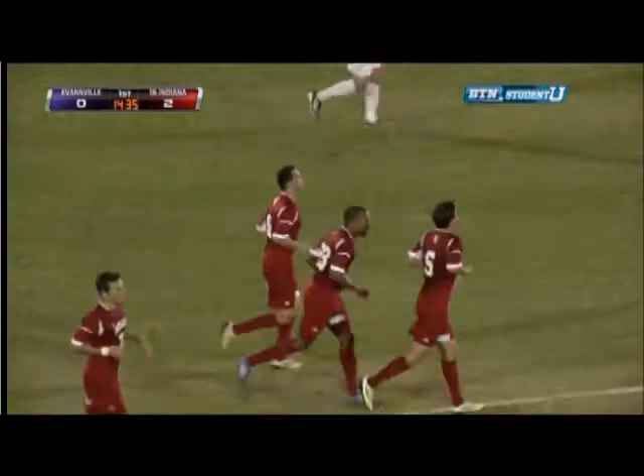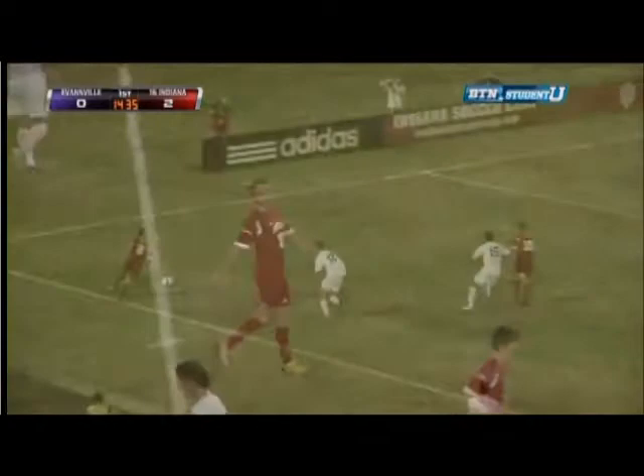As they like to say, tip-toeing the tightrope right there. Nikita Kotlov seriously just taking it right there on the end line — just tip-toeing the sideline. Gets it over, gets enough space to just get it right past the goalie. Squeaked it in there. Maybe it's right through the five.